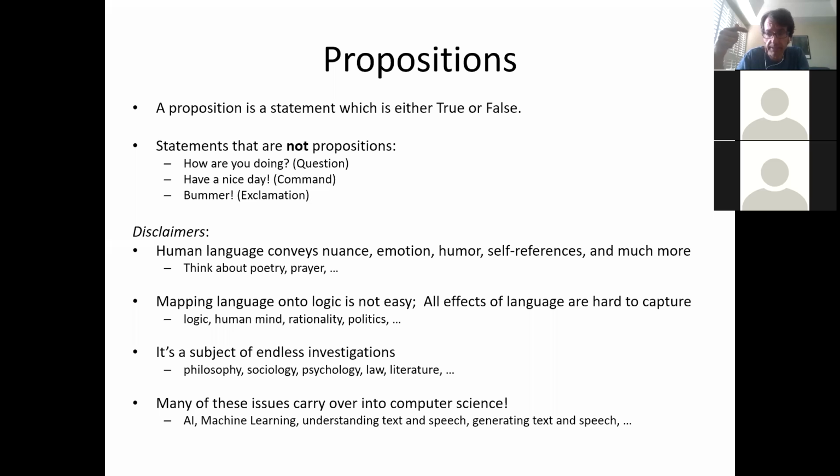And obviously, this is the kind of stuff that happens all the time in our studies of human things, right? Where a binary system might be useful at some points and maybe too limiting in others. The status of this mapping between logic and the rest is an endless topic of investigation all over the place, and some of them do carry back into computer science. So if you think of AI and machine learning as basically the quest to be able to map more and more human activities into some processing, like for example, understanding speech and understanding text, now suddenly nuances in human expressivity matter. And understanding these actually matters within the computer science context.